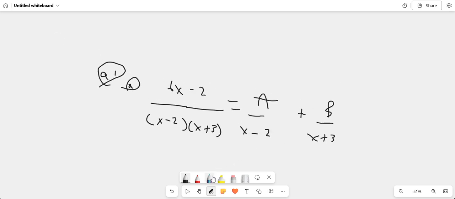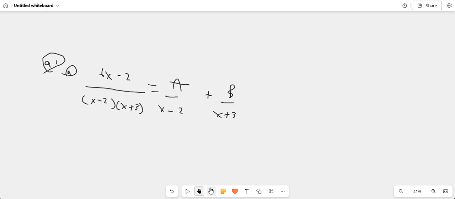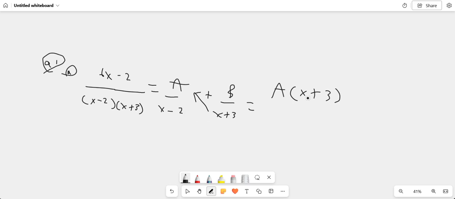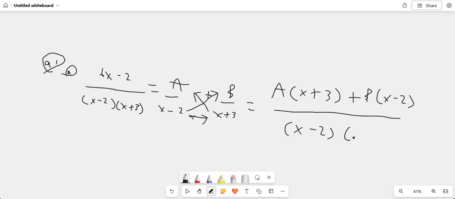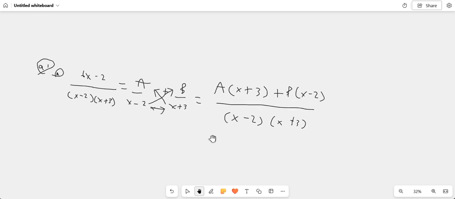And as you saw in the previous video, you've got to combine that. To combine it, you just times A by the bracket from the other fraction, so that's A open bracket x plus 3. This is cross multiplication, and then a plus symbol between them, and then this thing gets timesed up there, so that's plus B open bracket x minus 2. I've got a more in-depth explanation in the previous video if you want to see that. And obviously you times these two together, so that's how you add together fractions, yeah. So (x minus 2)(x plus 3), calm.